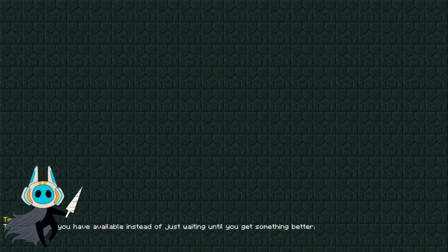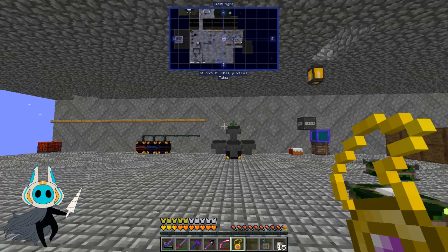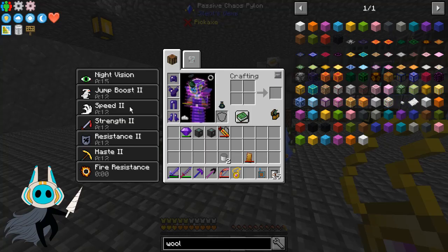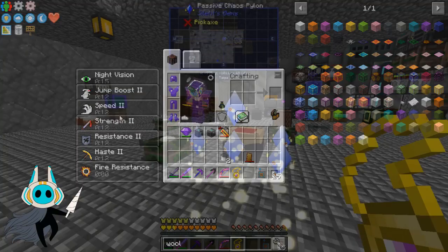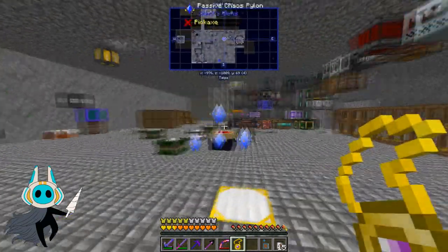But with flight, a ridiculously overpowered sword, armor that basically makes me invulnerable, and all of the basic beacon enchantments like jump boost, speed, strength, resistance, and haste 2 sitting on me, it wasn't that difficult to do the Twilight Woods.